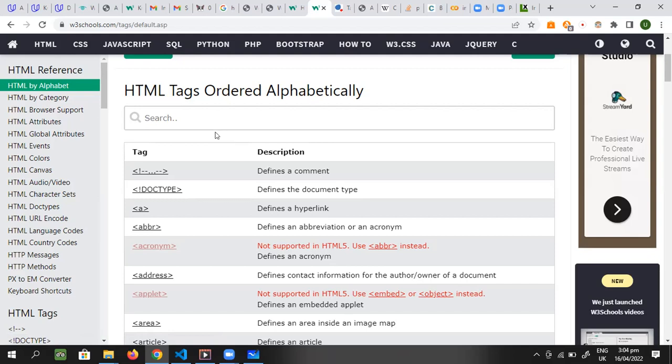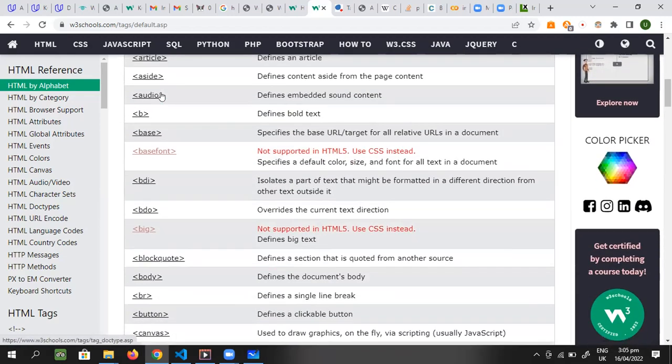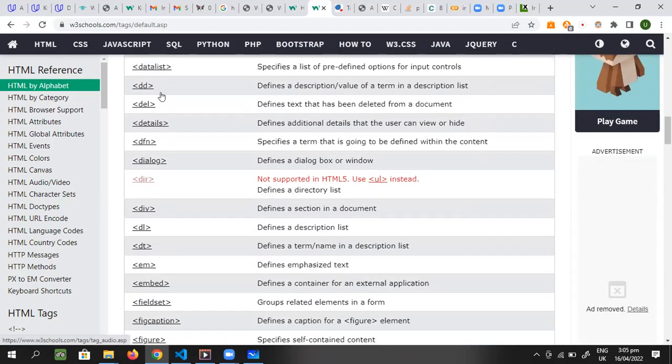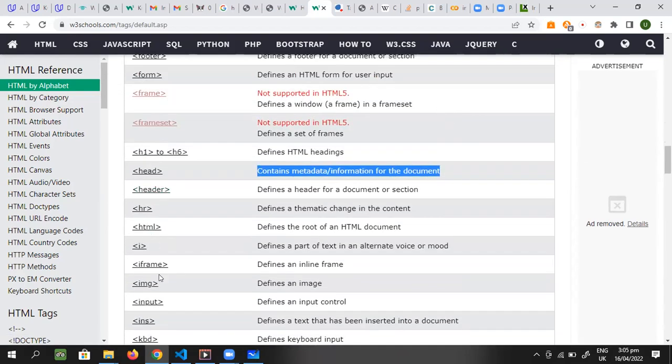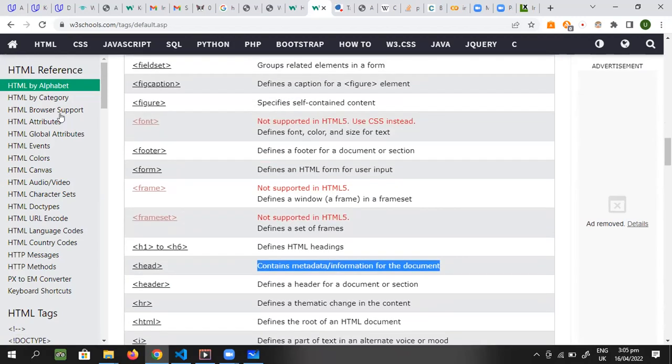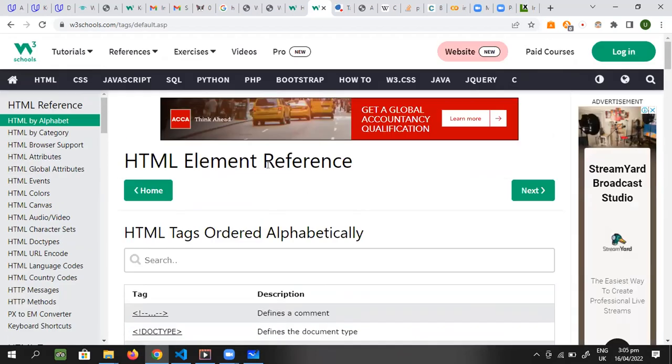All right. So usually every HTML document will begin with a doctype. Sorry, I'm scrolling very fast. We'll have the HTML tag, which is the root. And then we'll have the head, which contains the metadata about that web page and everything like that. And then it will contain the body tag, which holds all the other stuff, right? So let's just look at HTML elements, all right?